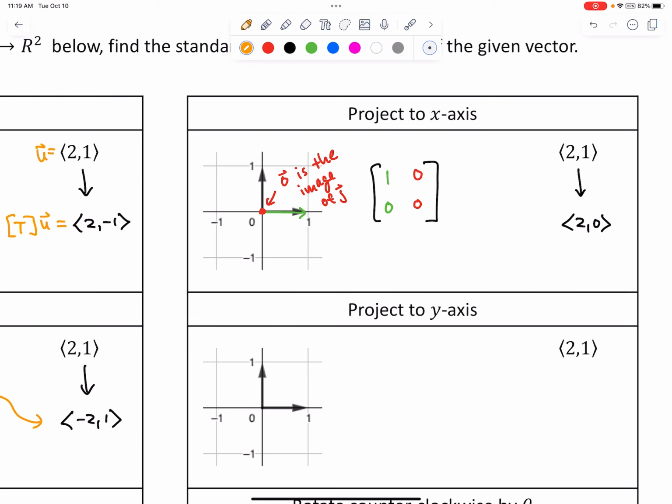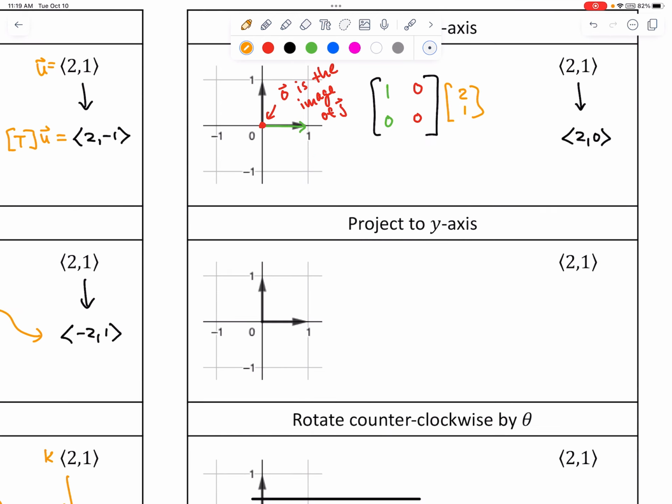If you multiply this matrix by any vector, such as 2, 1, you will see that this will have the effect of basically zeroing out the y-coordinate but keeping the x-coordinate. And it's called a projection of the vector to the x-axis. If you want to project a vector to the y-axis, then the point 2, 1 should project to the left and become the point 0, 1. Basically, you just want to zero out the first coordinate, but keep the second coordinate.